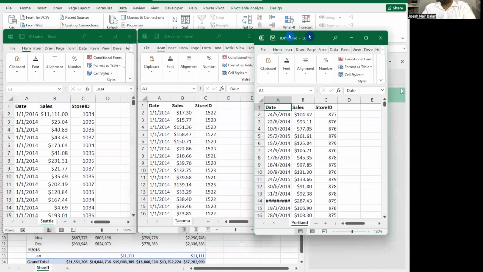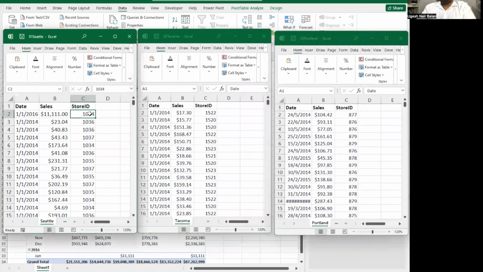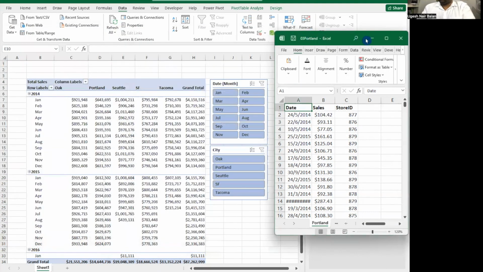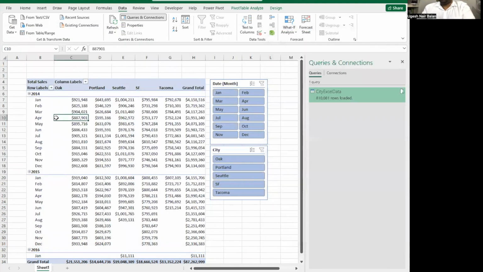It comes from 3 different cities: Seattle, Tacoma, and Portland. You have tons of data. From this data, I will use a query editor method to transform it to a simple pivot table.